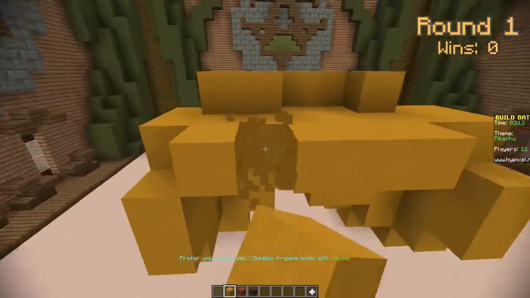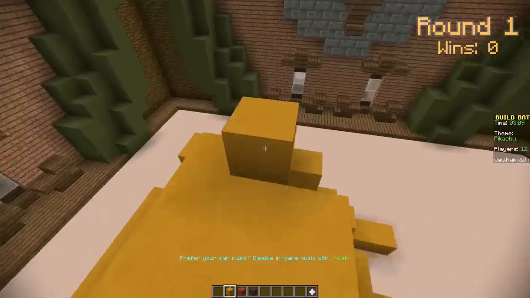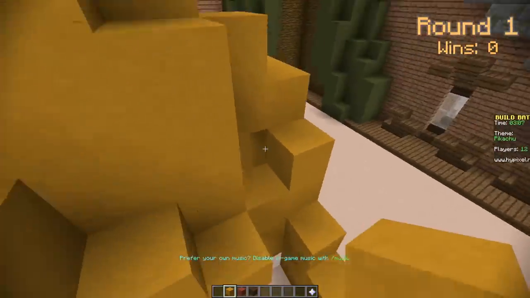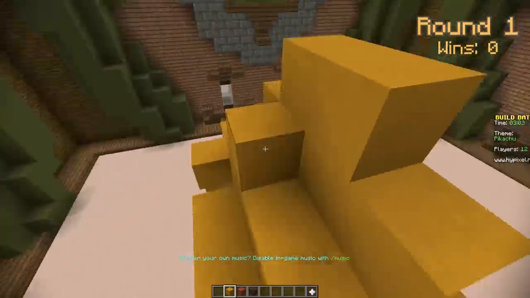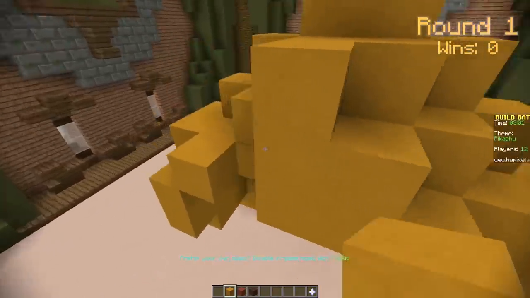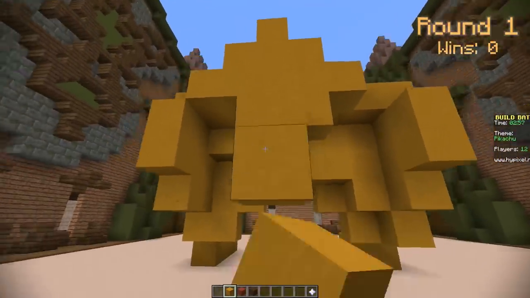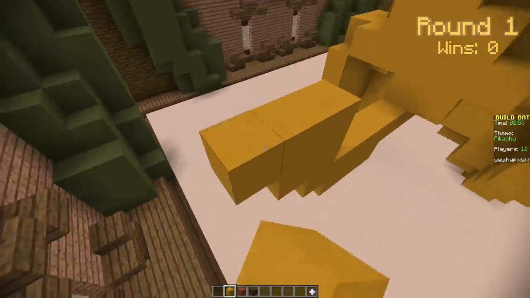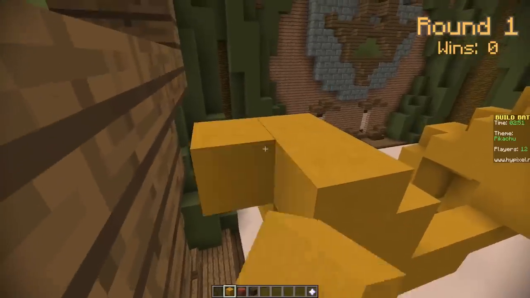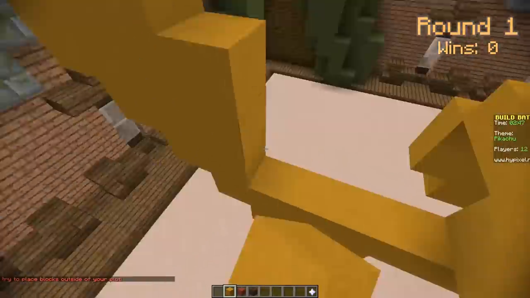I'm not too worried about the back, because most people in Build Battle go to the front to look at the build. So now I am going to do my best to replicate a Pikachu body, and he has a very distinct tail, if I remember correctly. It goes in zigzag fashion, and that's as far as I can go, so I'm going to have to deal with that as best I can.